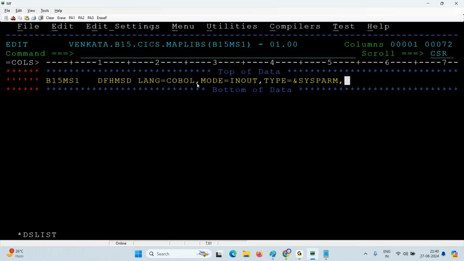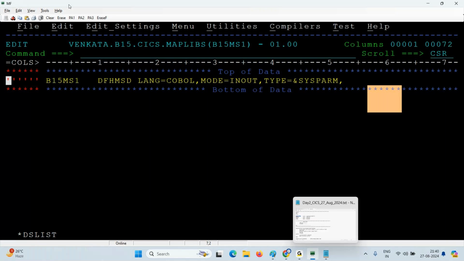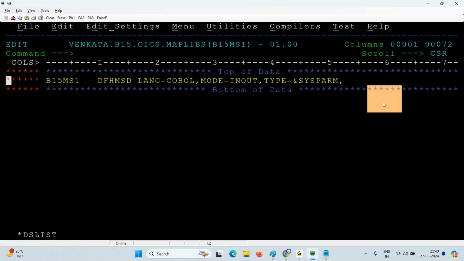I will explain each one of them, don't worry. Very important: if you are not able to accommodate all the operands here, give a comma, and on the 72nd column you can give any special character.